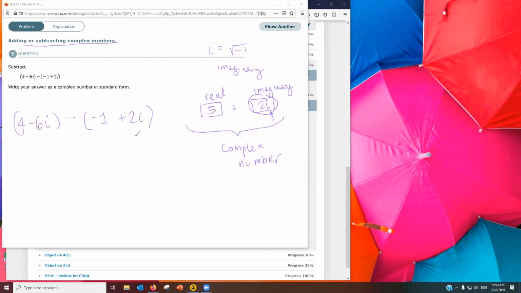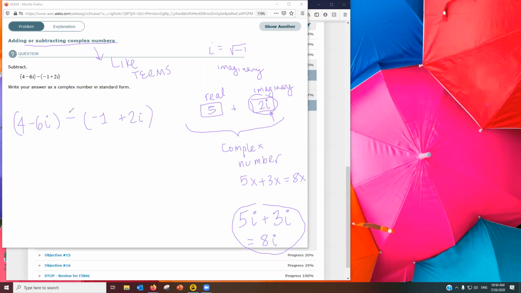Now, when it comes to adding or subtracting complex numbers, you can almost think about this like combining like terms. So what that means is you're going to add together any numbers and then also add together any imaginary parts. For example, if I had, let's say, 5i plus 3i, this is like terms. I can add this and get 8i. Right? This is just like, if I had 5x plus 3x, the answer is 8x. In the same way, 5i plus 3i would equal 8i.